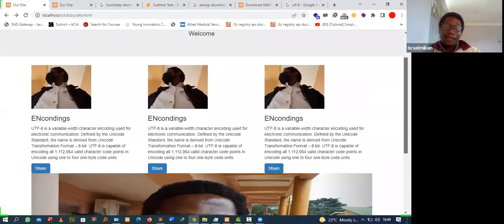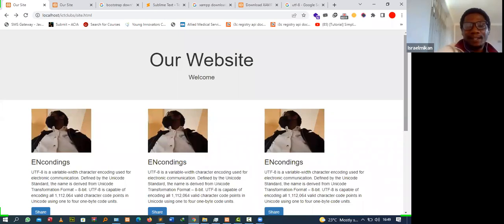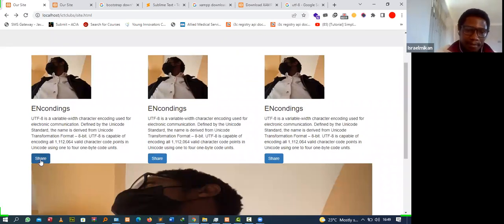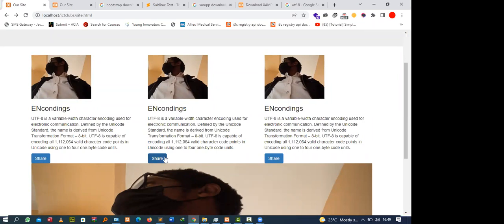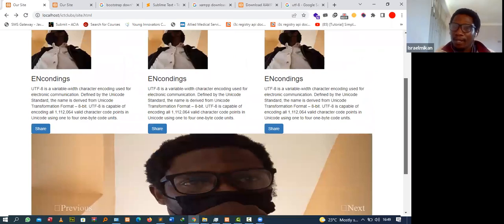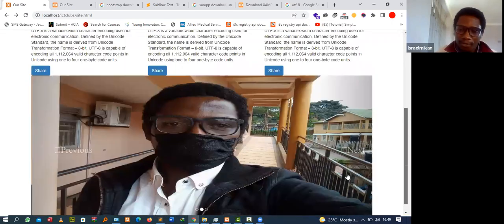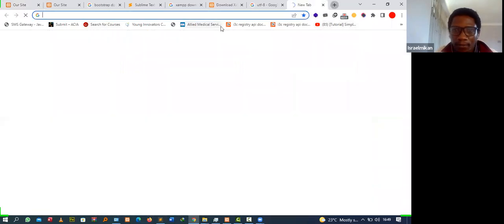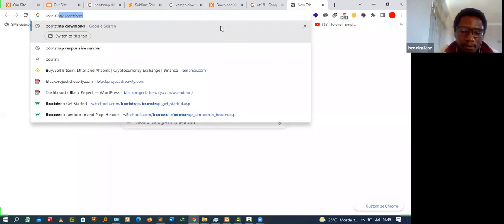So now we can continue and add a menu here. Okay. We can add the menu here, or we can bring these buttons to do something actually shareable. Or we can continue down there, or add register and login forms as well. So let's use an online resource here. Just say Bootstrap.